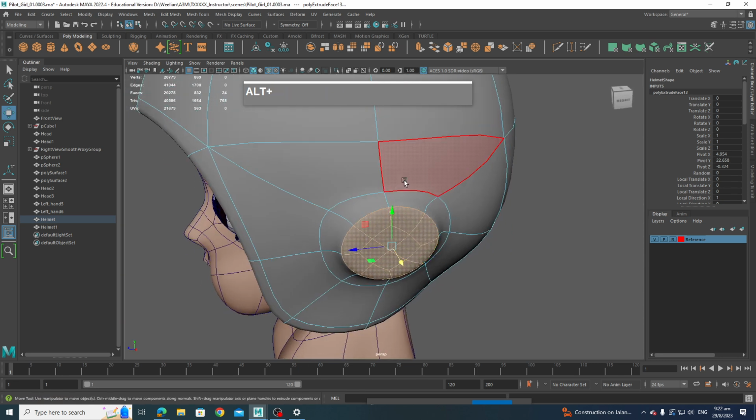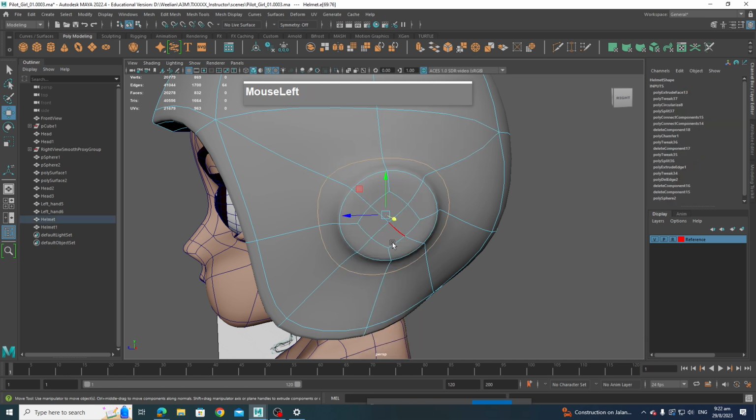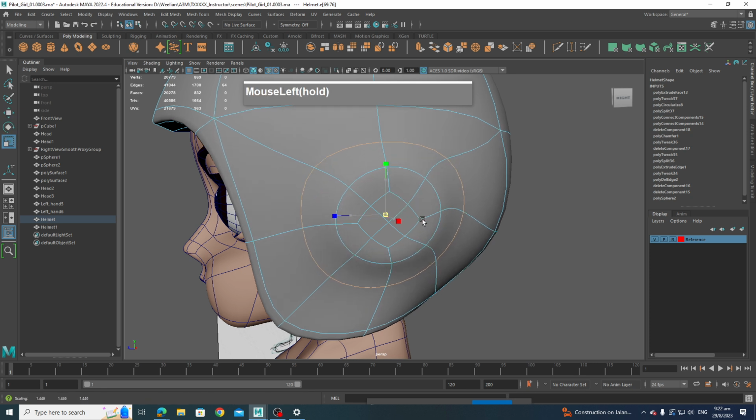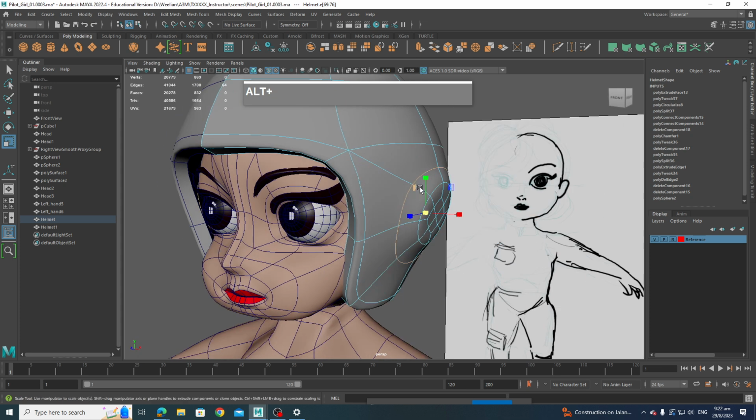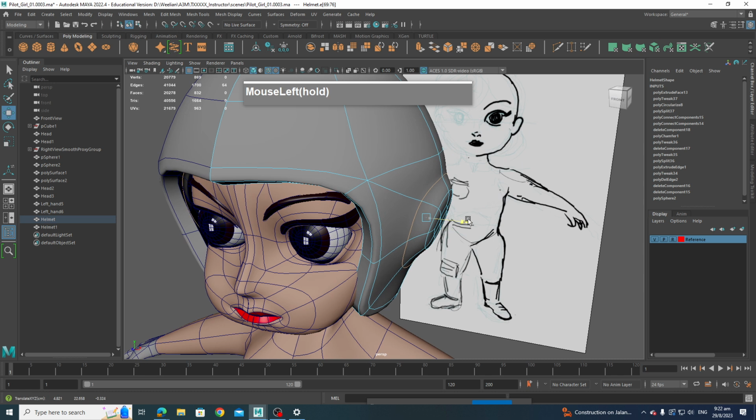Now I want to spread out this edge loop around here. So double click to select this edge loop, and then holding down shift, we can slide it out. Right now all of it is selected. It's a bit hard, so I'm going to use scale instead. I'm going to scale them out slightly so that the transition from here to this point is smoother. Then use the move tool and push it back down.